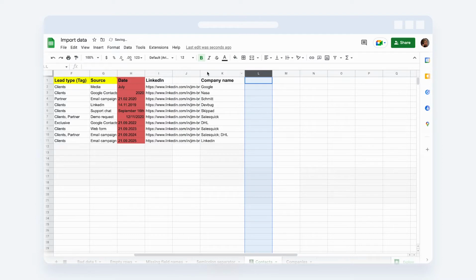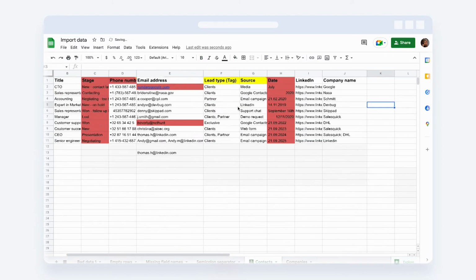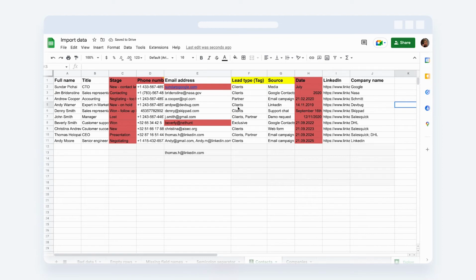As another example, when you import a deals file, there you would need to also have a company name field, as the deal needs to be related to a relevant company after the import. You only need to do this if you're importing files that actually need to be linked together after the import, but if it is a single file, no need. Okay, this is done. Next, we start cleaning up the workbook.